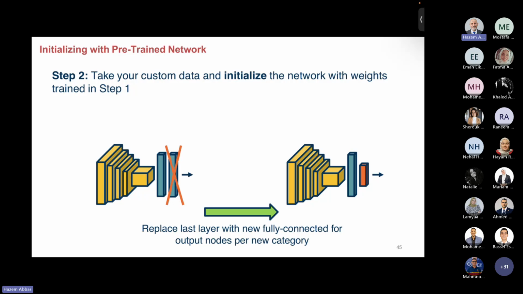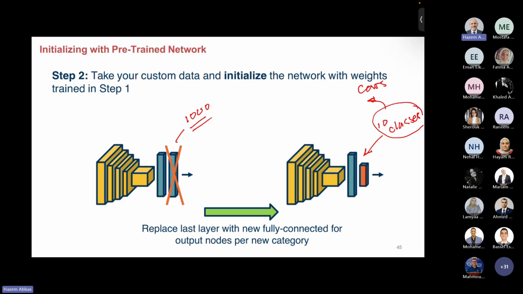Let us say in ImageNet, we have 1,000 classes. We're going to remove this one, and we have the same architecture but with just 10 classes. This is our data: 10 classes of different types of car. Our input image will be a car, and the output will be the model of the car. ImageNet has images about everything.